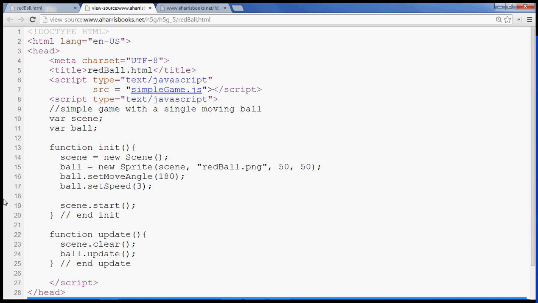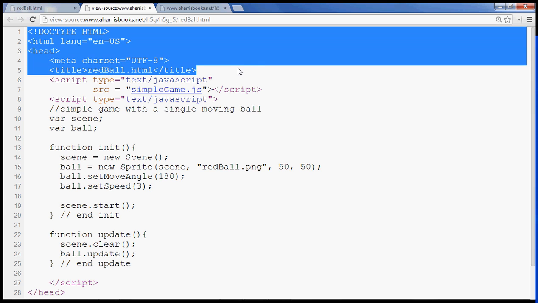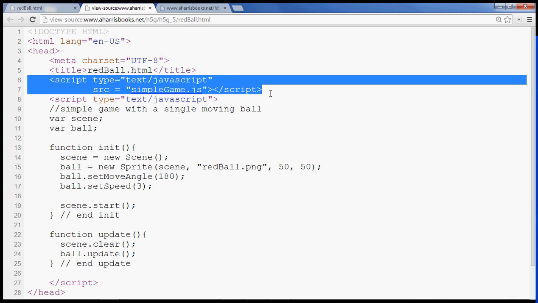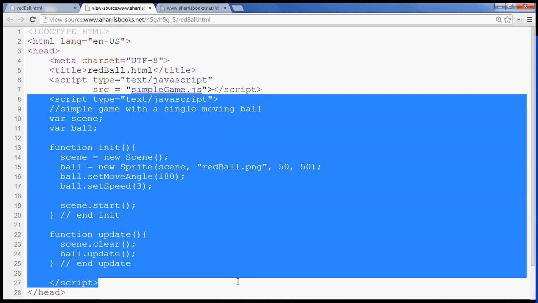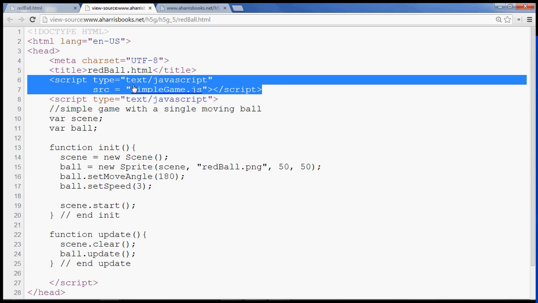Now let's take a look at the header area, and you can see that it begins as very standard HTML5. Nothing shocking here. Now, one thing that's interesting is we do have two script elements. We have an external script, and we have an ordinary internal script. Okay, so the external script is calling SimpleGame.js. Great, what's SimpleGame.js?